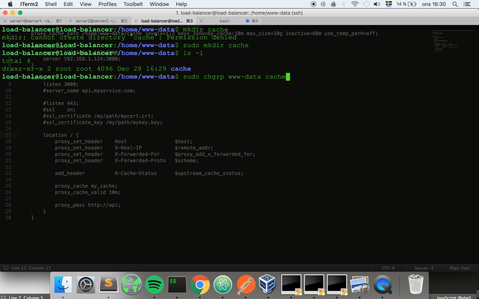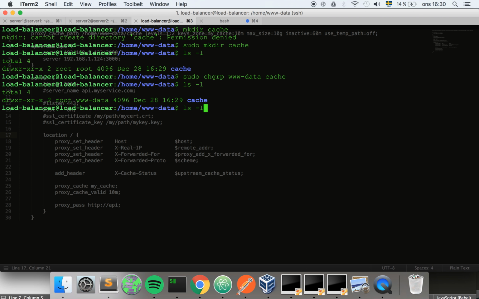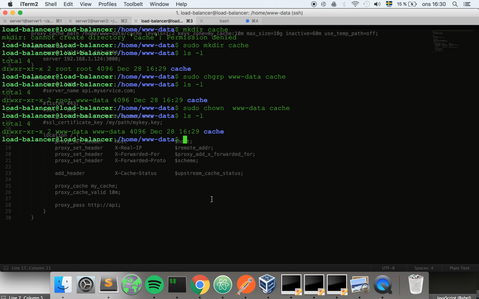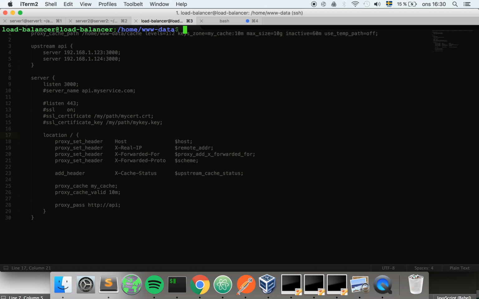So cache. Yep, so it has the right group and also the owner. All right, so there we go. And this is where our cache is going to be located. When Nginx is caching data, it's going to save data into this cache folder that I created.